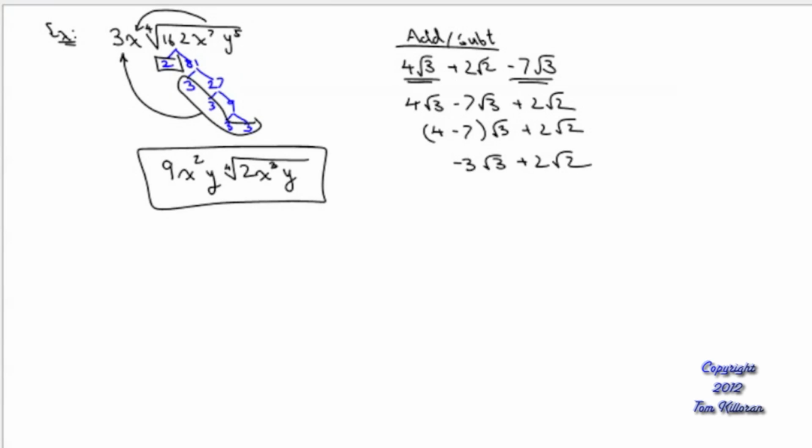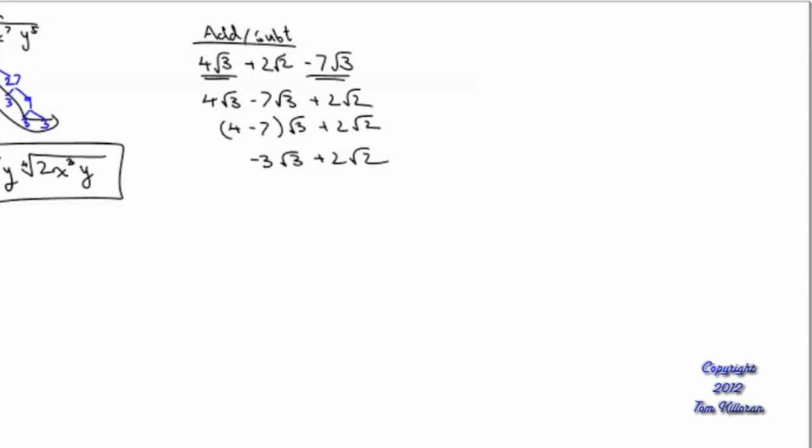Ta-da! Now, I can't add the other two together because they're unlike terms. One's a square root of 3, the other one's a square root of 2, and there's nothing I can kick out because they're not exactly the same. So when we're adding and subtracting, we're looking for things that are kind of polynomial in nature, but I consider like terms. All right, let's make it worse. I mean, that will never be on the test because that's just boring. This is more like what's going to be on the test.